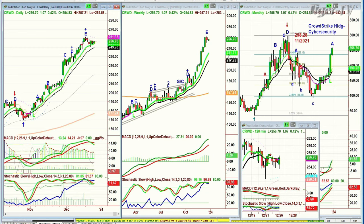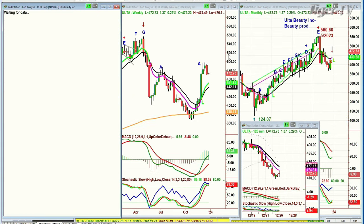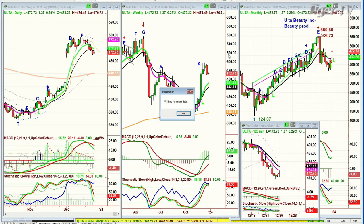Look at Ulta Beauty. Remember, we've followed this for years now. Ulta Beauty, was it due? This is a stock that's trading at 472, and the other day it hits the 490s, and it has what? The tiniest little doji candle right at its recovery high. So it says, be a little careful. And now it's pulled back from that level to 20 points lower, peak A in the weekly chart.